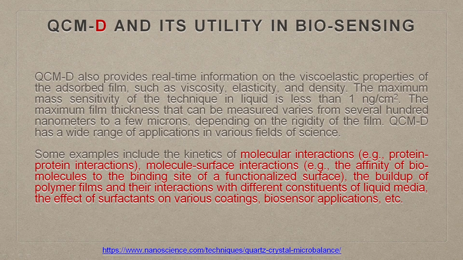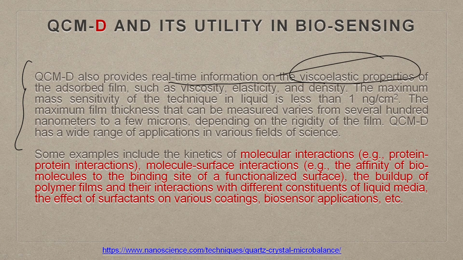Now, when we talk about QCM-D and its utility in biosensing, QCM-D also provides real-time information on the viscoelastic property. Most of our biological molecules, most of these polymers, are viscoelastic in nature. The adsorbed film has properties such as viscosity, elasticity, and density. Now, you are dealing with three different parameters. Viscosity is resistance to flow, or the friction offered during the flow. Elasticity, all of you know, and density is mass per unit volume.